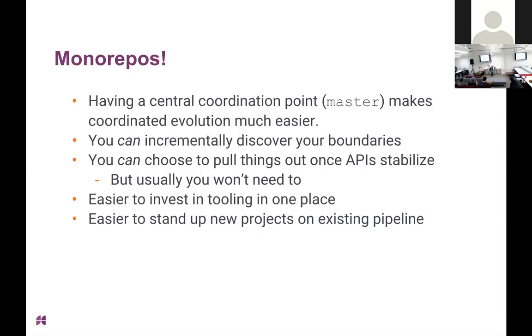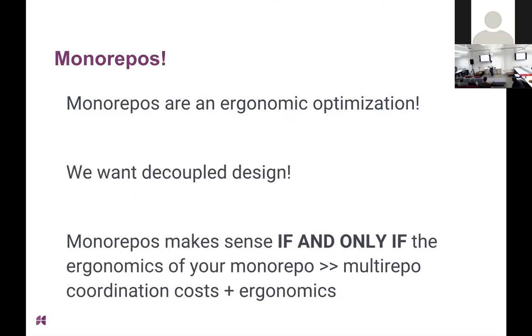You want to test a branch. Well, you test a branch where you test every component in the system at that branch, so you can test all your things patched against each other as they are in the branch, and then when you merge it, it all happens at once. This is assuming a reasonable modern CI/CD pipeline. That's a fundamental prerequisite for this contention, right? Note that I'm making a very particular claim here. Monorepos are an ergonomic optimization over the coordination costs of multi-repo, assuming that you have not successfully achieved the decoupling necessary to work in a multi-repo fashion. Okay? Everyone good? Awesome.